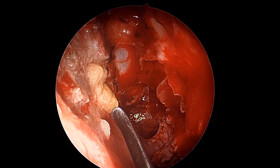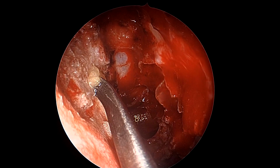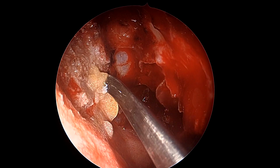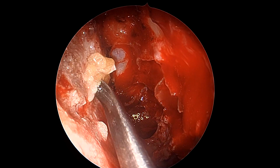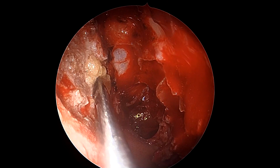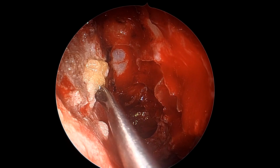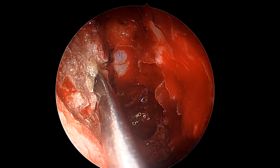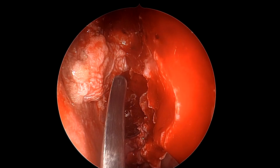The only thing you want to check, double check and triple check is the fact that the fat is nicely tucked in. It's not just lying loose there, and a good amount of it must have gone inside the defect and must be protruding in the intracranial cavity before we can be sure that this is well set. A slight overfilling of fat is good because we assume that some bit of it would get reabsorbed in the coming weeks or months. So just to be sure, we use a little extra fat, and if there is a little extra, we could also even trim it down with the fine scissors once we have placed the bulk of it inside the defect. And now we see that it looks nicely set in there.